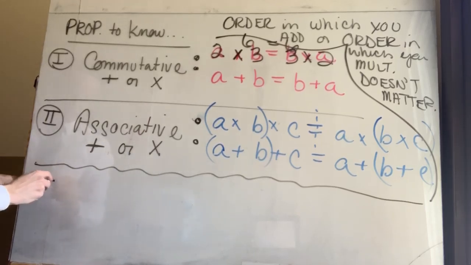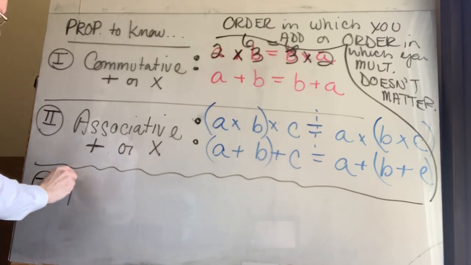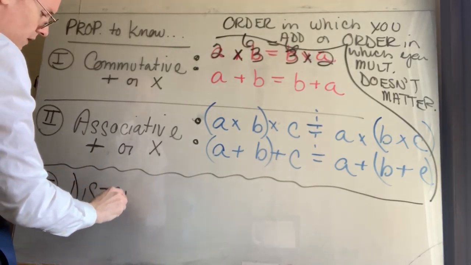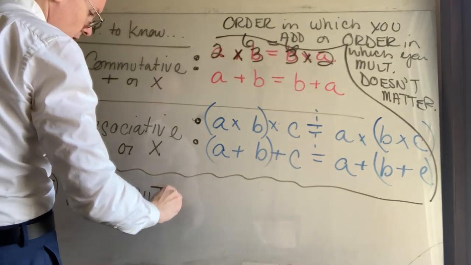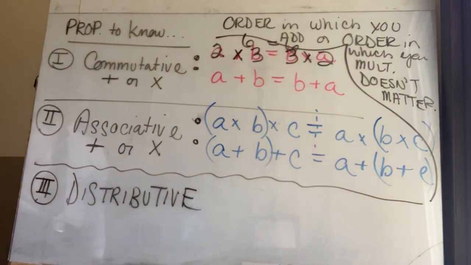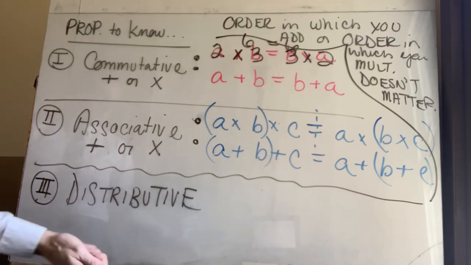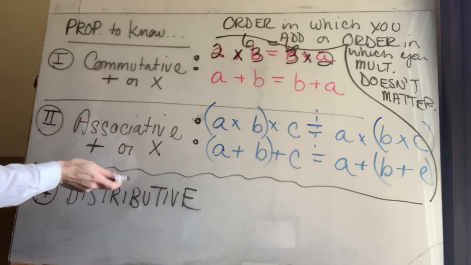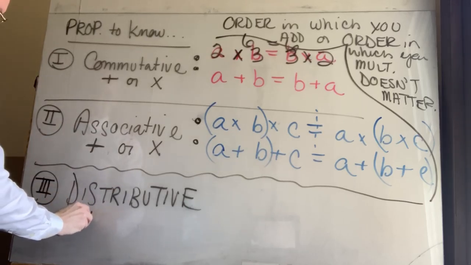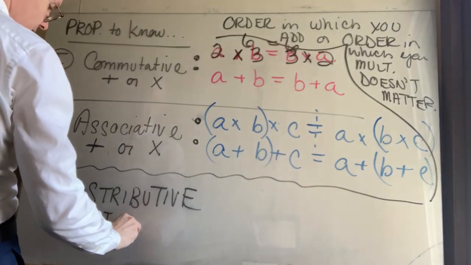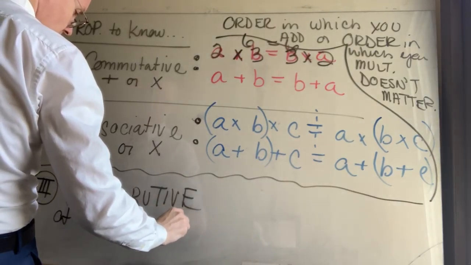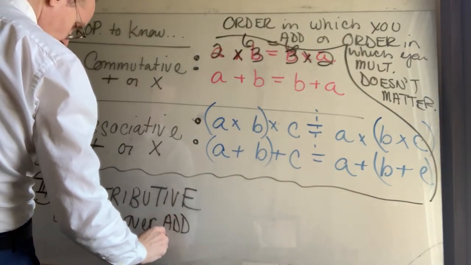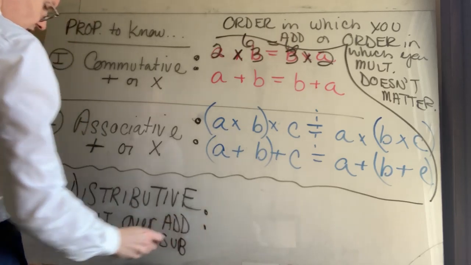Here's the last of 3 that are very good to know. The distributive property. Now, technically, there are 2 incarnations of this, right? They will, in a textbook, some textbooks, maybe not. I don't think ours did. They would call it the distributive property of multiplication, because that's what it is, really, over addition, or perhaps over subtraction. How does that look?